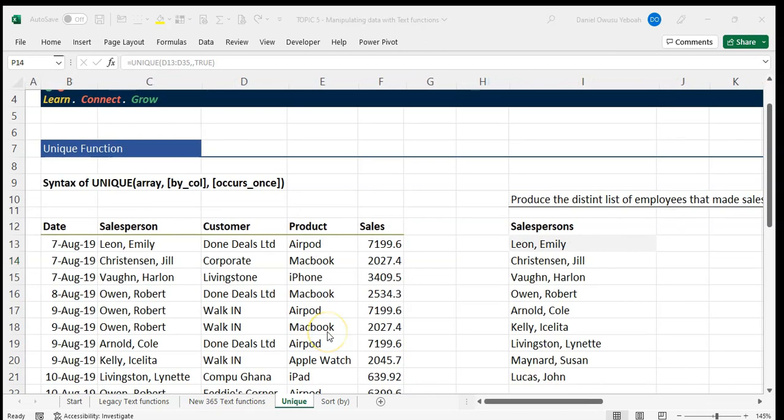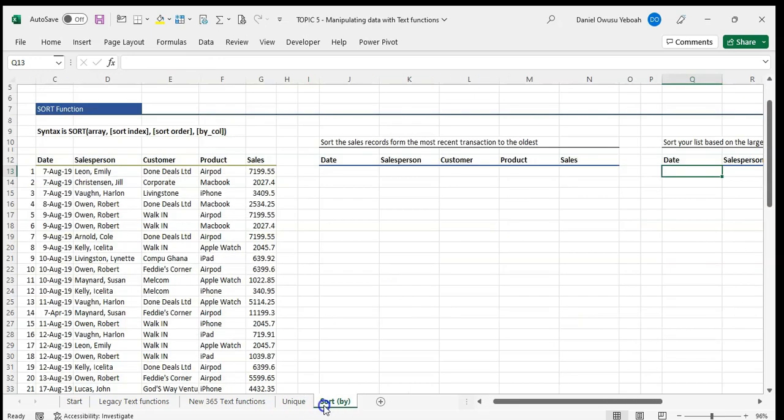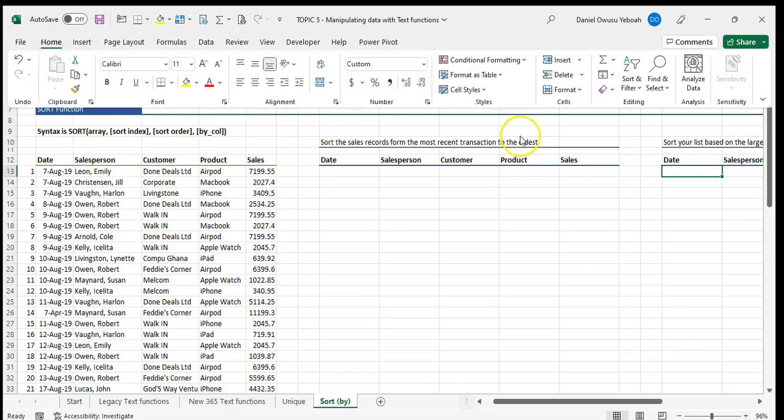The last functions we're going to be looking at are the new sort and sortby functions in Excel. Prior to these functions, what we used was the sort button in the Home tab. So when you come to Home, you come to sort, you can sort by ascending or descending order.